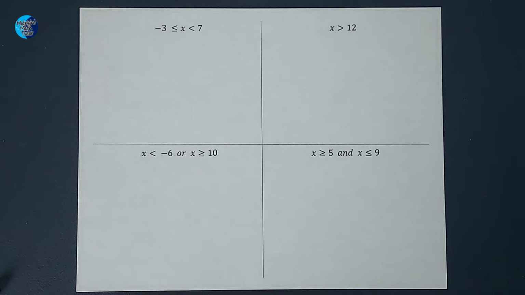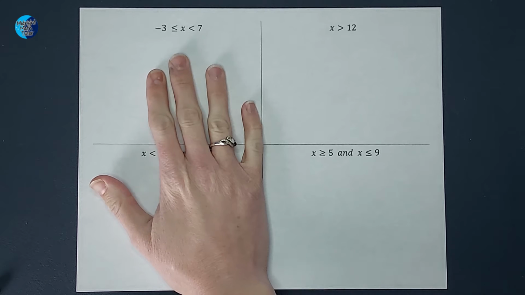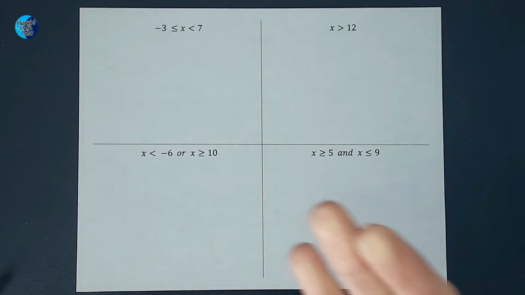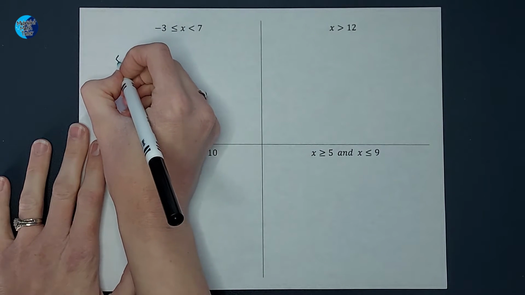Hey guys, we are looking at many inequalities here, and we want to write the solutions for these in interval notation. So let's see what these look like. Now, if you are being asked to write these in interval notation, you may or may not be asked to graph them. I personally like to graph them when I'm converting them to interval notation. It just helps my brain. But if you don't need to, there you go.